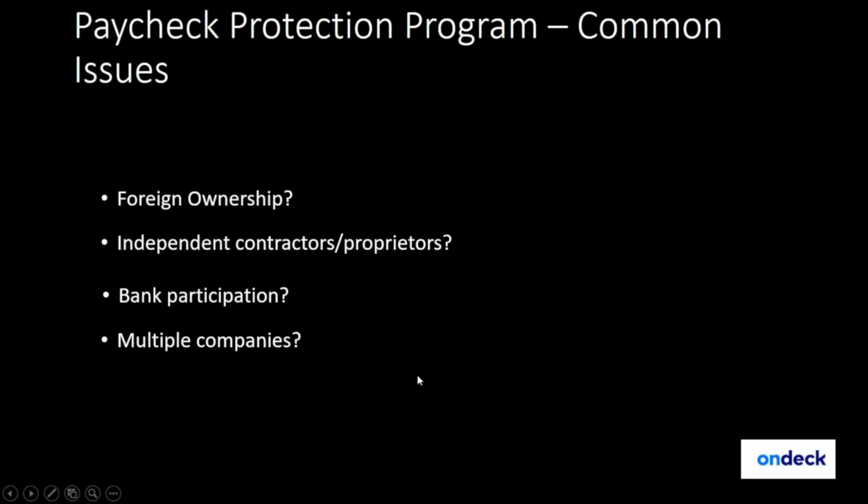So that's what you need to know about the Paycheck Protection Program. The Economic Injury Disaster Loans are loans directly from the SBA. Paycheck Protection Program, loans from a lender like OnDeck. And not only that, you can get forgiveness as well. Apply as soon as you can. There will be more funding available. I am so sure of that. It is a very, very important benefit for it to help you.